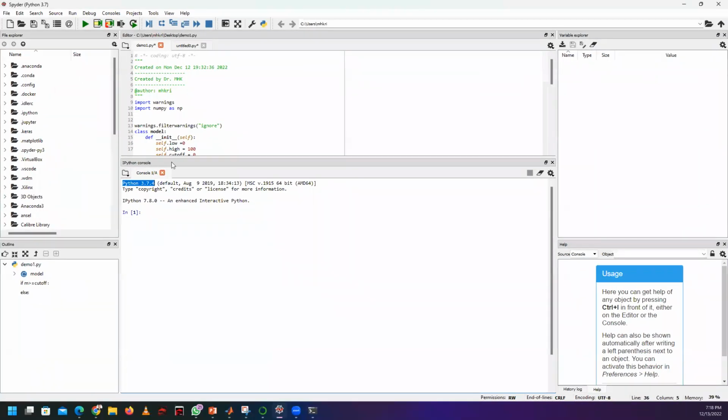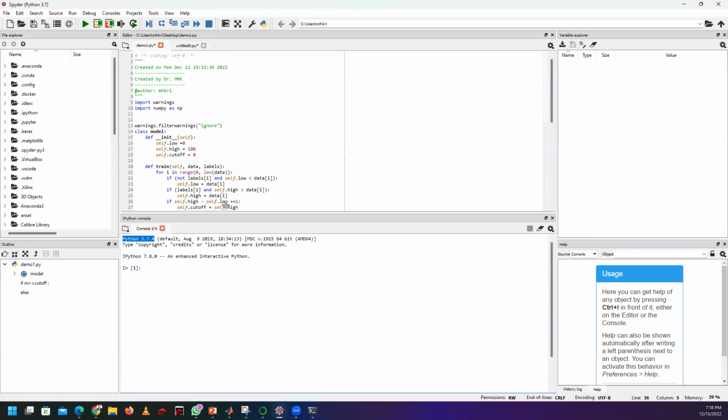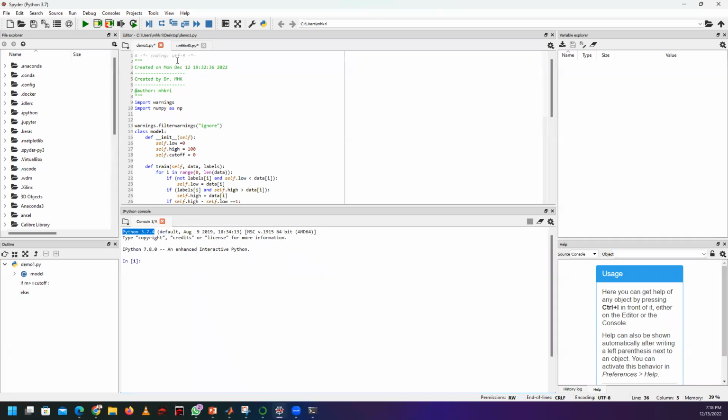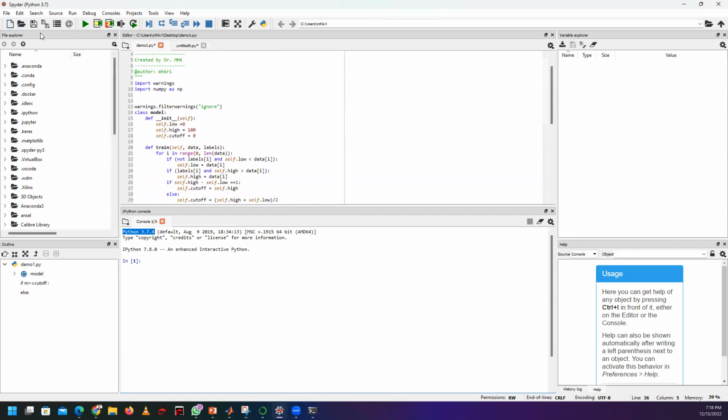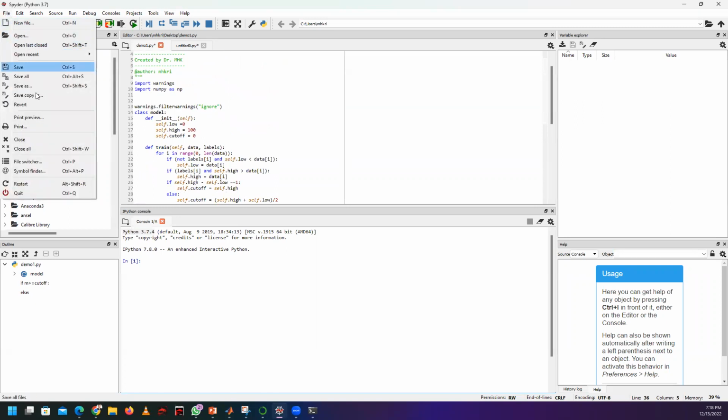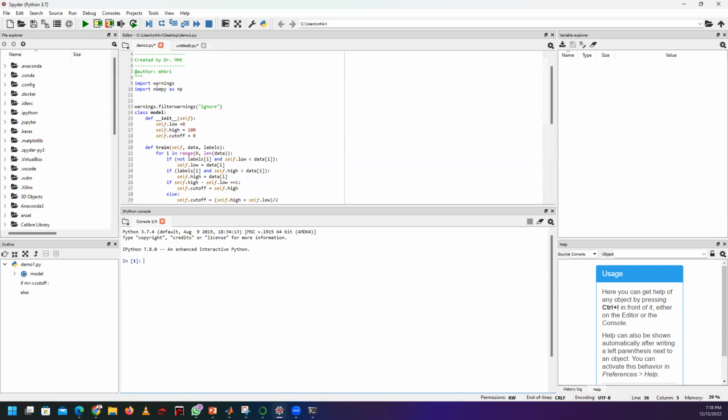This is the Spyder IDE. Inside Spyder, you have all the options here. If you want to create a new file, click on New File. If you want to open an existing one, you can open that. You can go to File and you have all the options. You know how to use MS Word, right? The same options are here. After writing your code, you can directly run it using this button. Clear, right? Any doubt here?